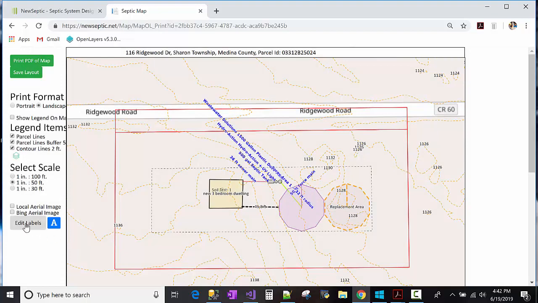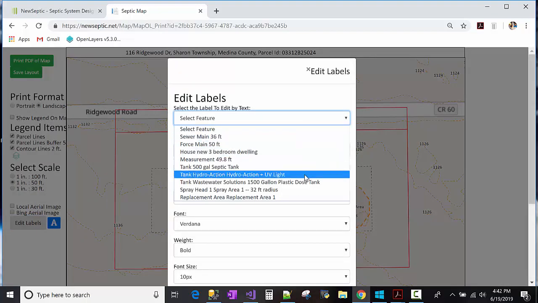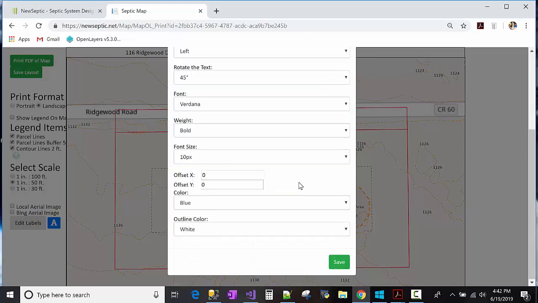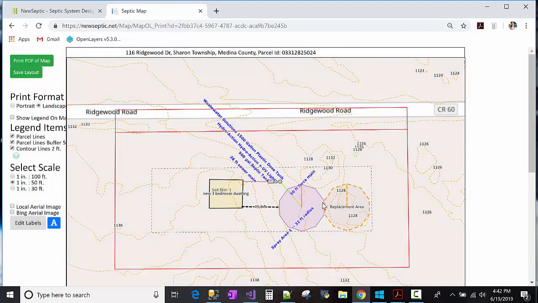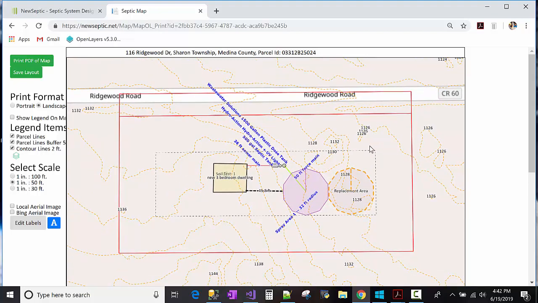Okay, that moved it up in the opposite direction. Like I said, we're going to continually try and update this and make it a lot easier to edit this stuff. But for now, this looks pretty good to me as just a preliminary map.